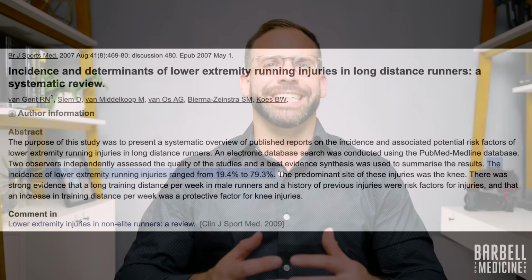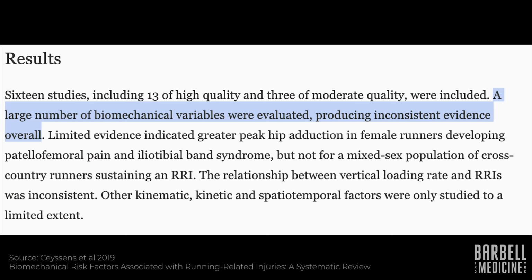So to begin, the prevalence of injuries in endurance athletes is pretty high, between 20 and about 80%. When we look at why injury rates are so high in this group, we should turn to the literature again, and a recent systematic review demonstrated little correlation between biomechanical risk factors and injury. Now, the most common subgroup of endurance athletes to become injured are novices, with about 17.8 injuries per 1,000 participation hours compared to more seasoned runners, which have about 7.7 injuries per 1,000 participation hours.